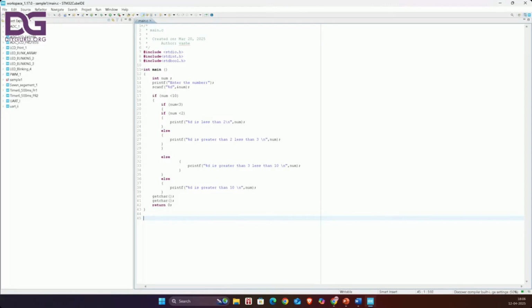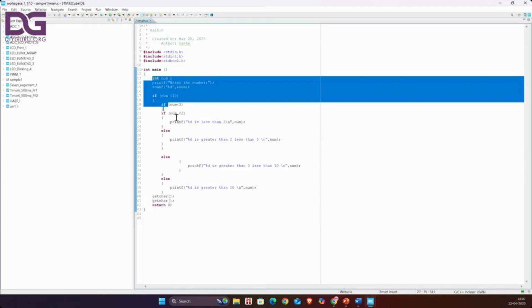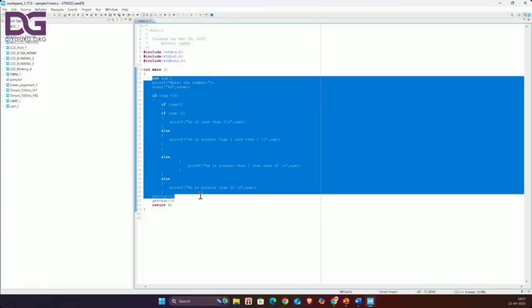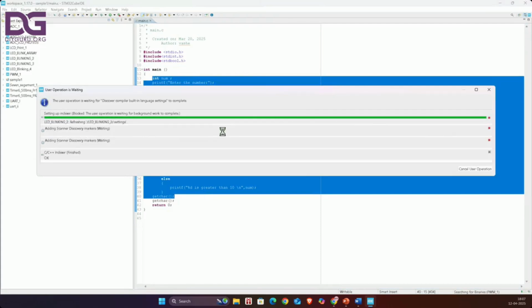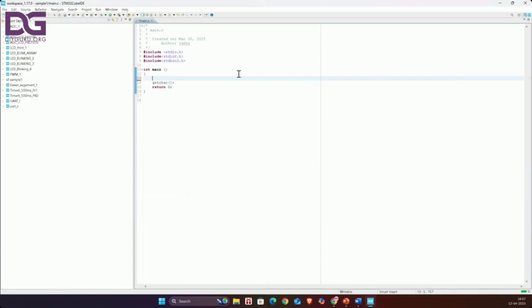Previously we covered if else, now we cover enums. So let's remove these parts. First, what is the syntax?